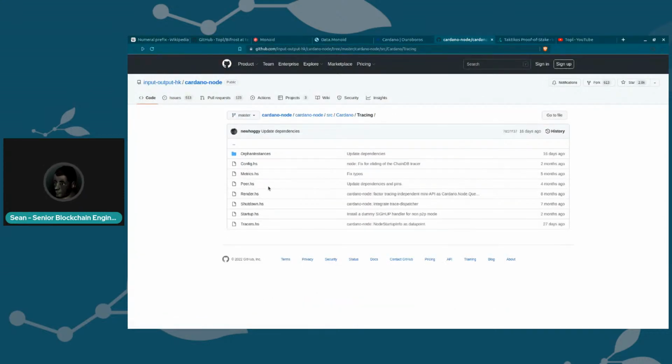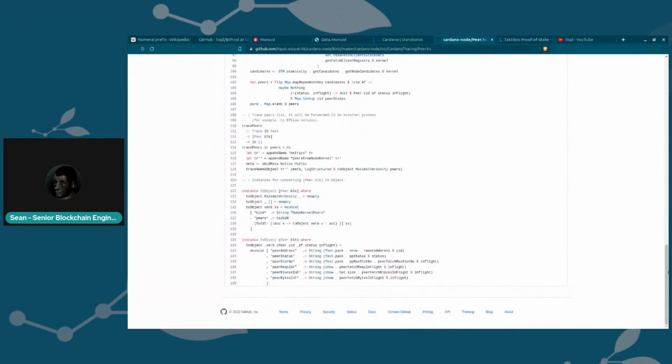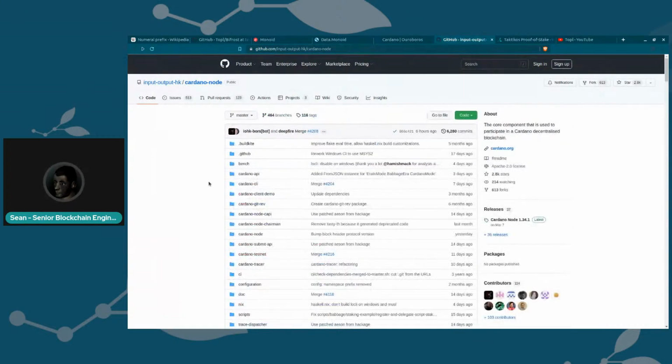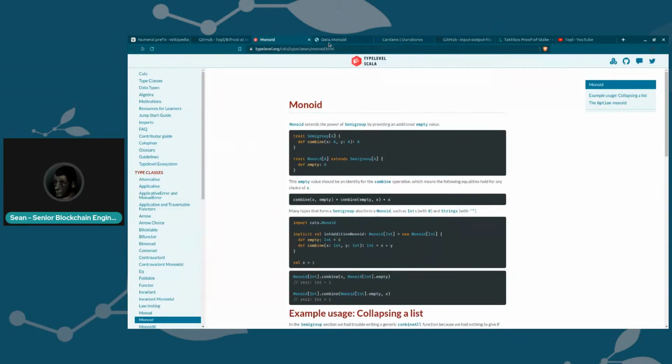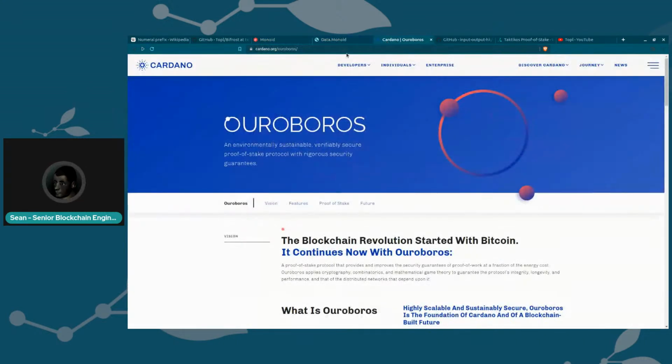A lot of the actual node code that we care about is not really located in this particular repository, but the code that we do care about is still written in Haskell. Anyway, there's a lot of overlap between the languages if you're using cats. So cats gets us something that looks like Haskell, and Cardano, which uses Ouroboros, is written in Haskell. So we just get a lot of overlap there. And it just makes it a little bit easier to follow how Cardano is implemented if we're doing something similar.